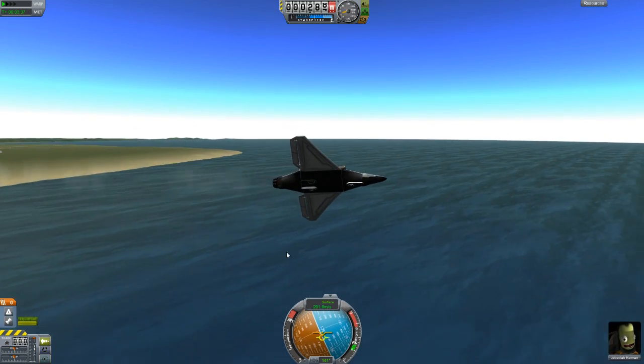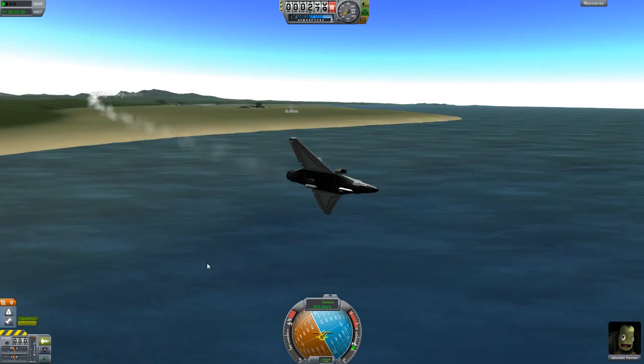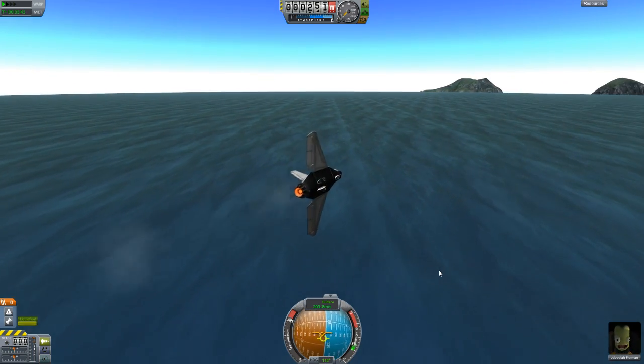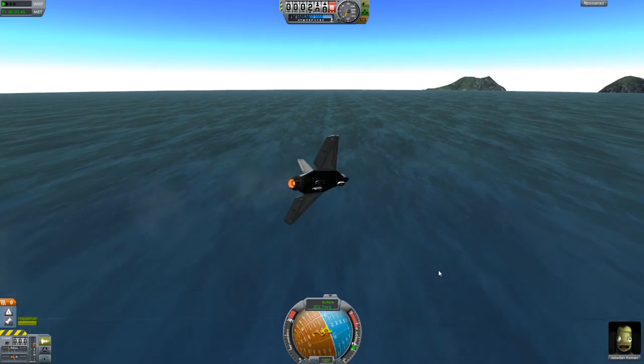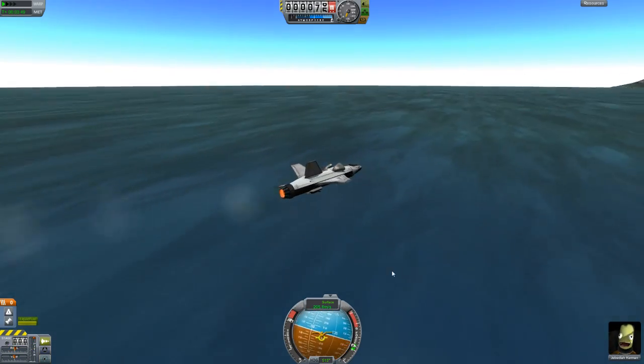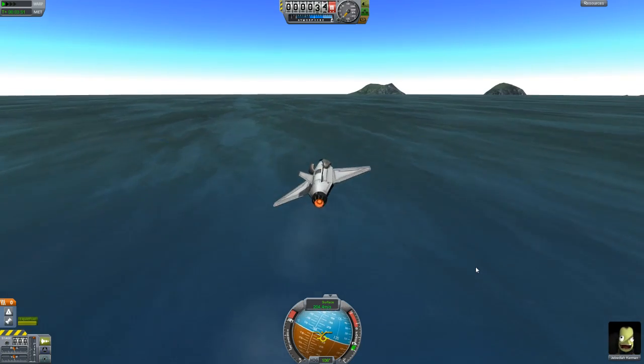So turn around. Maybe if we throttle down a little bit. No, we're going to lose altitude if we do that. Let's wait till we get back over grass. Come on. And there is a button for brakes. I don't remember it off the top of my head, and I don't have time to look down at my hotkeys.